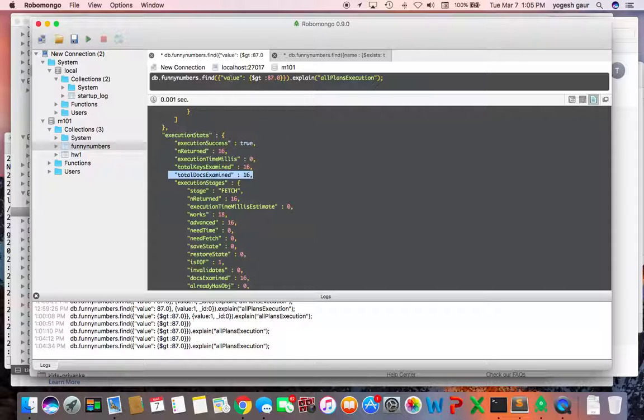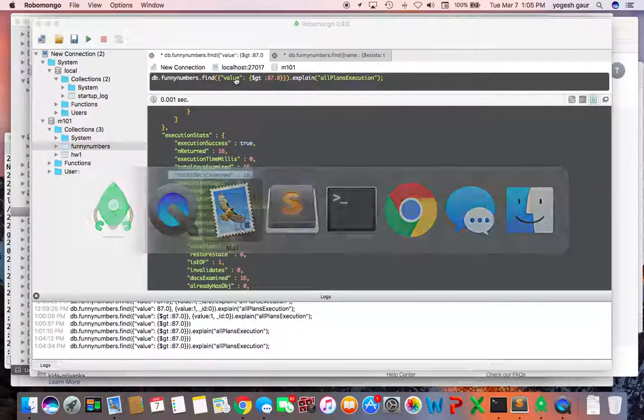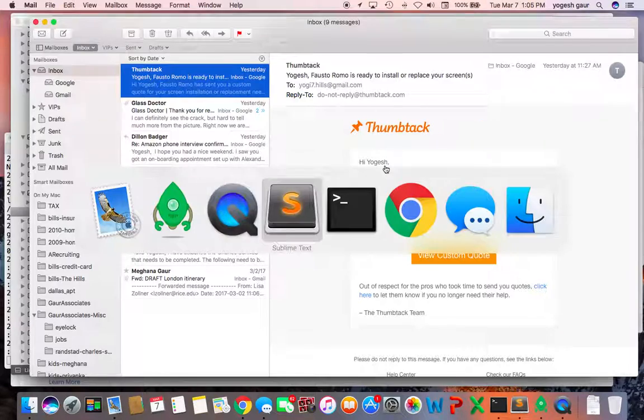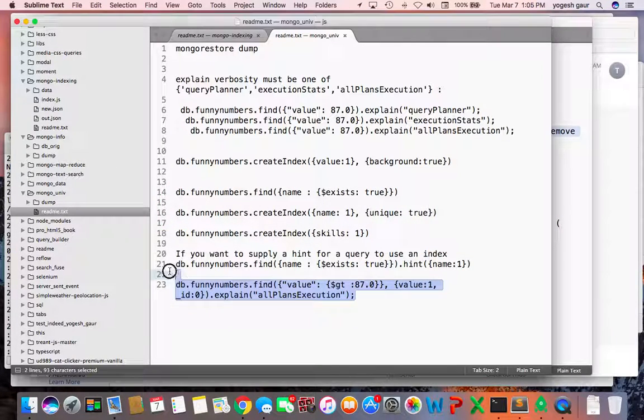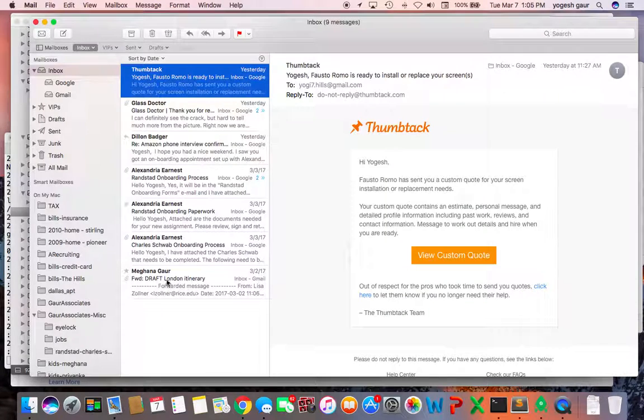So basically, what we can do is have our query be what is called a covered query. That means that it doesn't really have to scan the documents to find the values to return. So I have a sample query, which is essentially a covered query. Let me just paste that and see, and I'll explain it to you in a second.